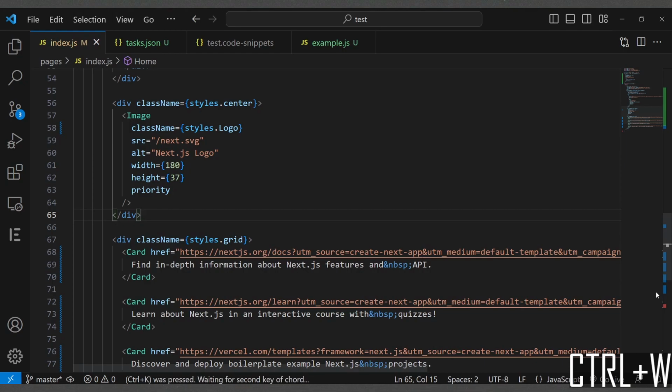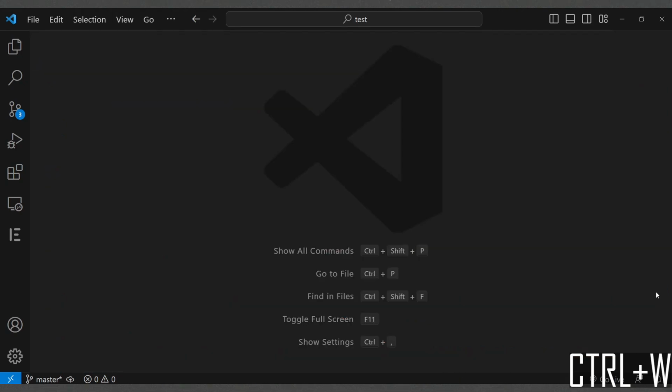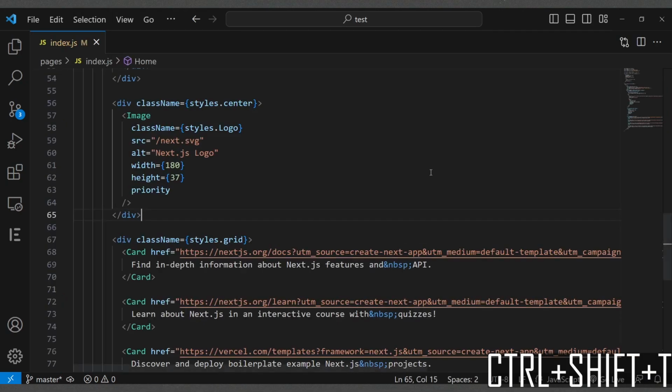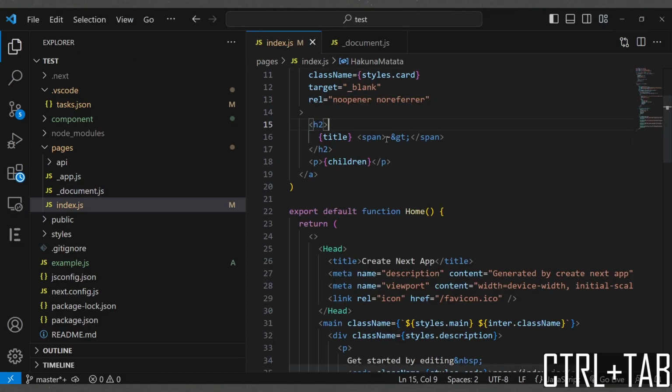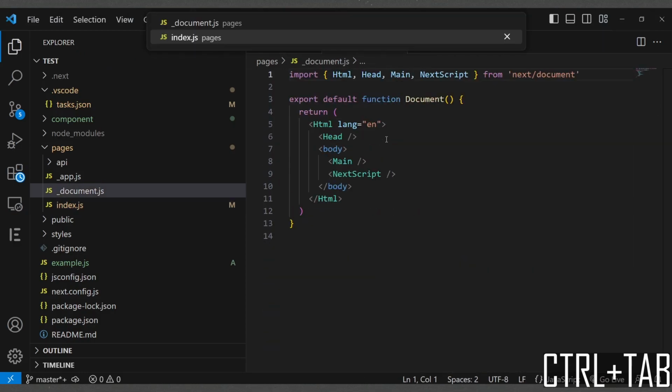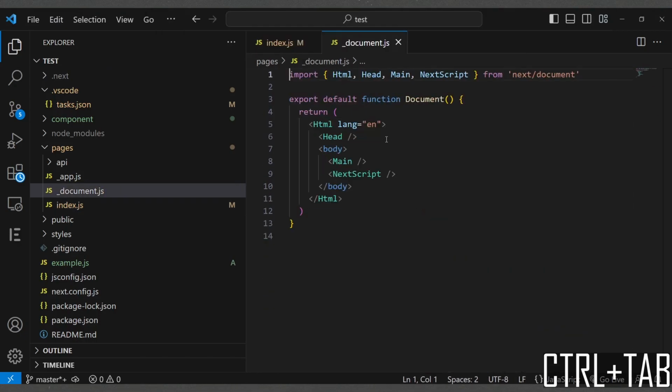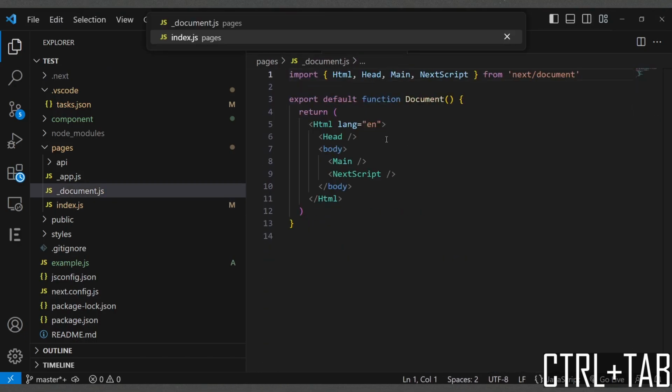Close all editors and files that you are editing. Clean up your workspace, but never lose a tab again. With this handy shortcut, Ctrl+Shift+T, reopen closed tabs. And now, return to the last file you were editing, Ctrl+Tab. You can switch between the two files that you are editing as fast as a superhero.